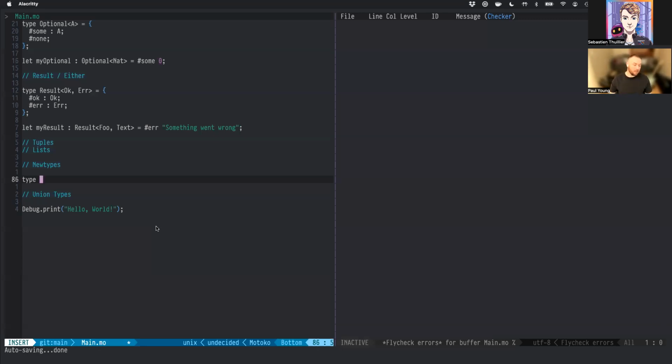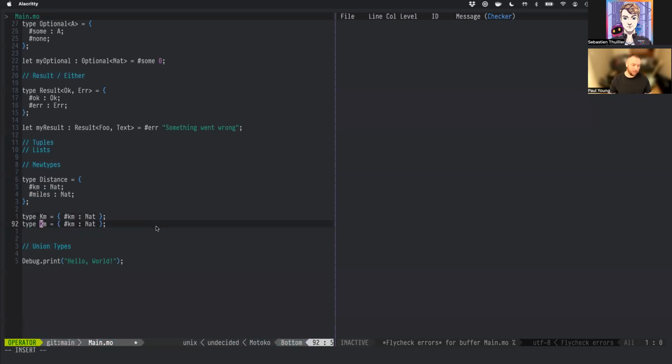So you can do something like, I don't know, distance, and say either kilometers Nat or miles, but it's just as cheap to just say kilometers is this, and then you can never pass around just a raw Nat, or you can never pass around miles where you expect kilometers.